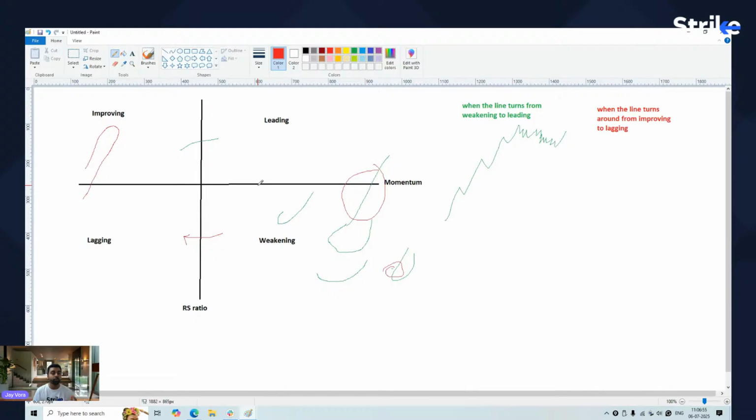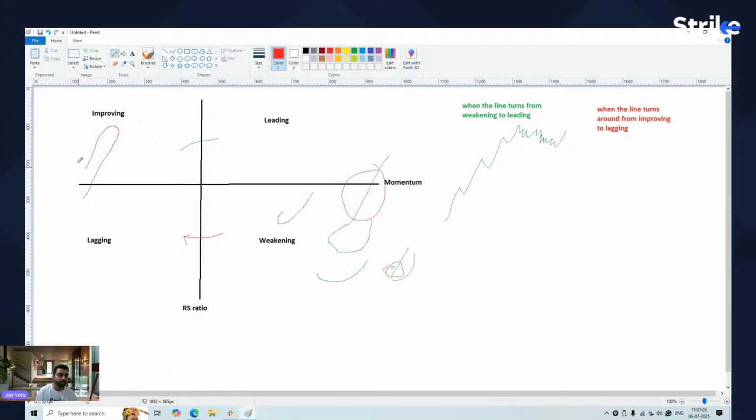You quickly want to understand which are the ones that can give you some good setups, right? That is where I told you, as Julius mentioned, these are conservative buy when something moves from improving to leading. When something moves from weakening to lagging, they are conservative sell. If we try and find these kind of setups, this can help us make good money on the long side, especially when it is a bullish trend.